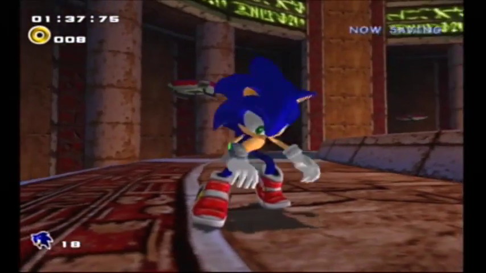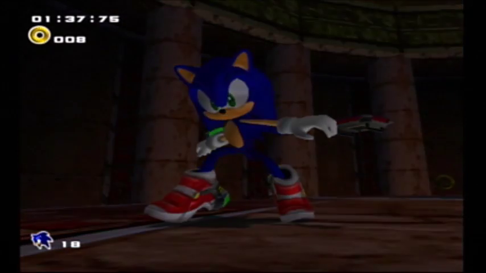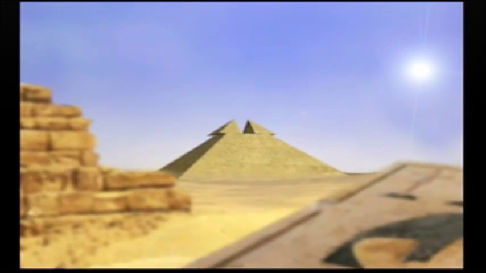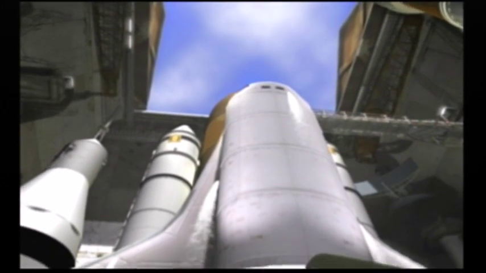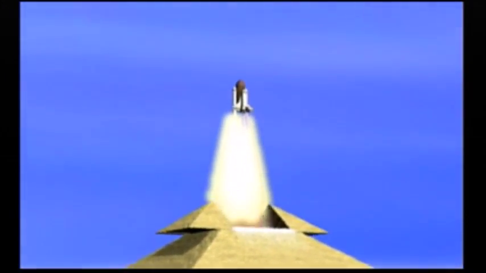Nice try, Rocky. Nice try, Rocky. I still think Sonic doing that epic jumping flying kick in the Dark Side cutscene was a little bit better. Oh, that was a cute animation of Sonic running. Whoosh!